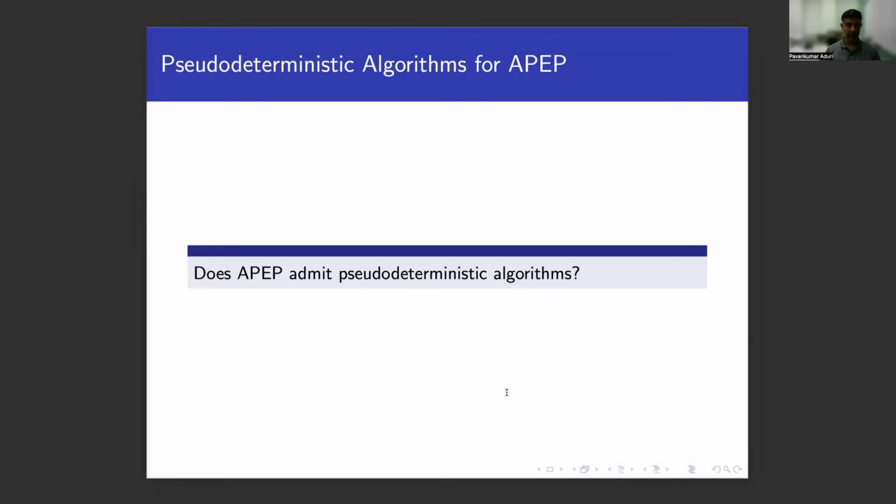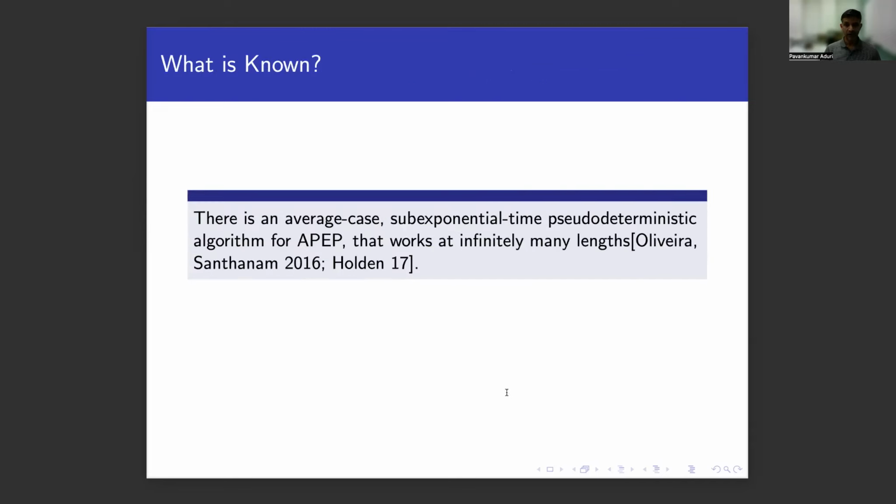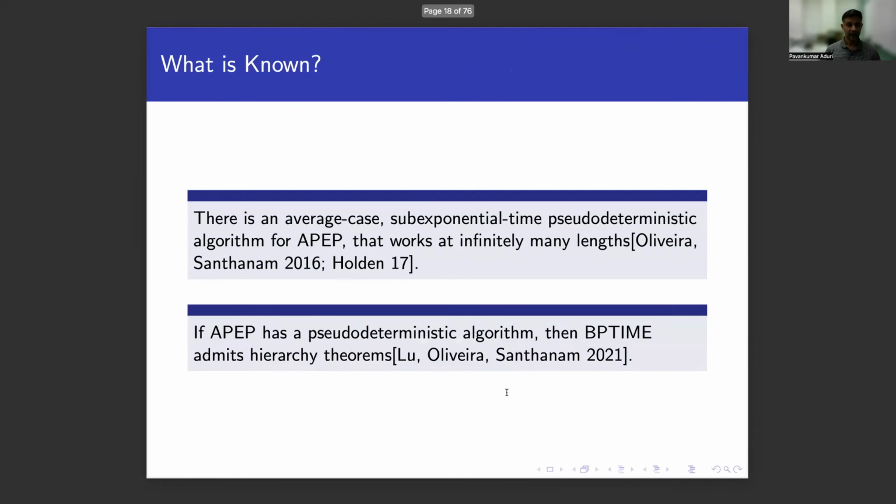Let's see what is known about this problem. The work of Oliveira, Santhanam, and Wood showed that there is an average-case sub-exponential time pseudodeterministic algorithm for APEP, and this works at infinitely many input lengths. And very recently, Lu, Oliveira, and Santhanam showed that if you can design a pseudodeterministic algorithm for APEP, then BPTIME admits hierarchy theorems.